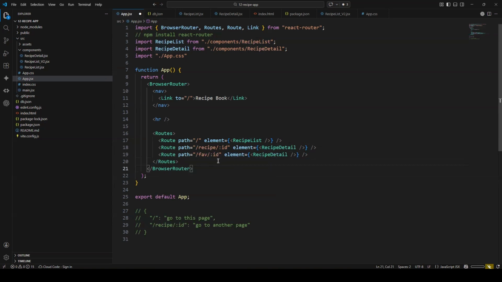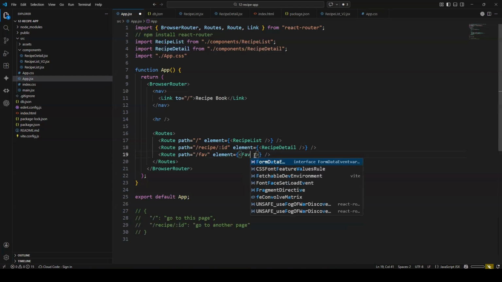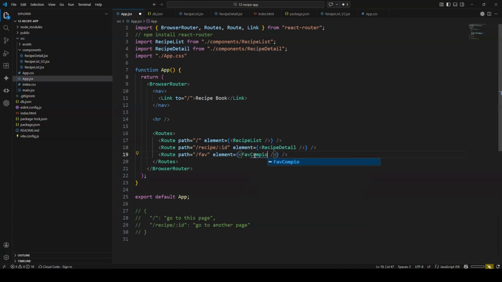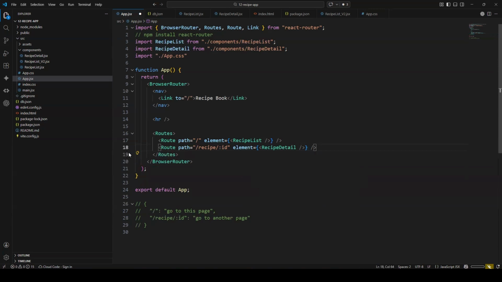So let's say if we had a mechanism to make each recipe favorite, we could have created another component, favorite component. We could have done something like this if we needed. So you can add as many routes as you want based on your application need.